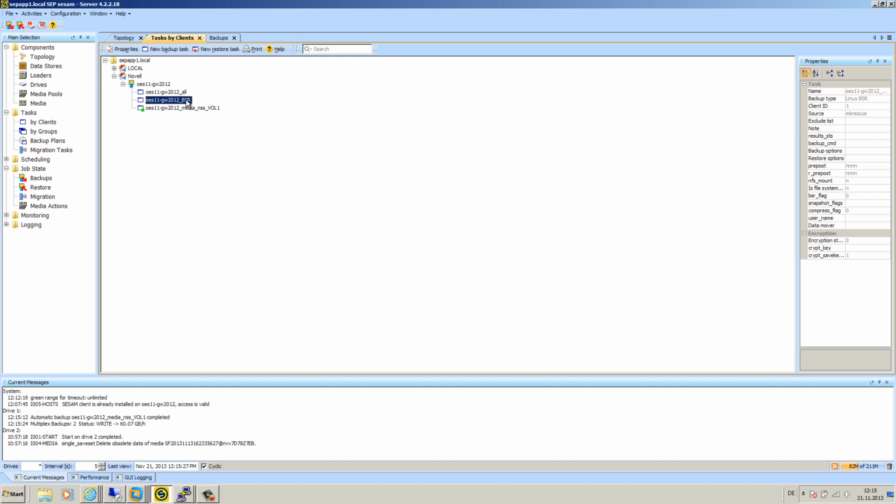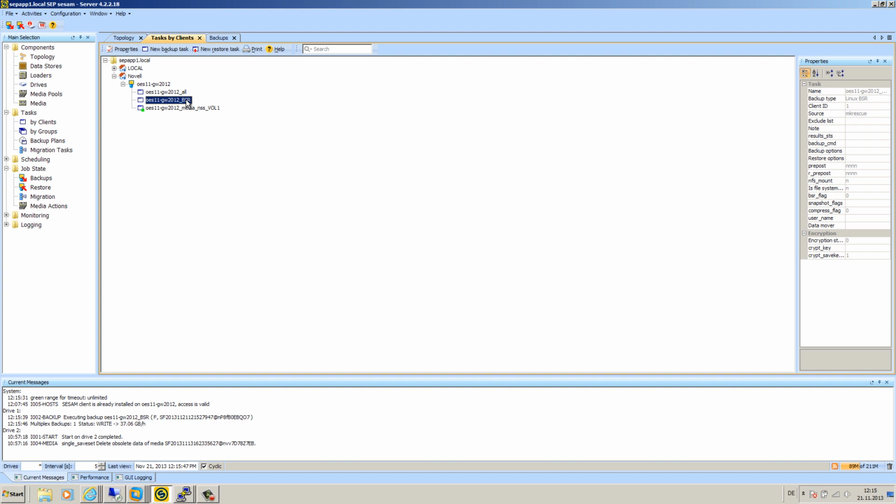Perfect. This bare metal recovery is also very helpful when you have a virtual environment where no snapshot possibilities are available, like, let me say, the Open Xen server systems.